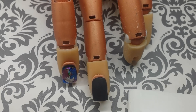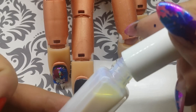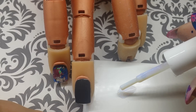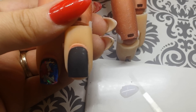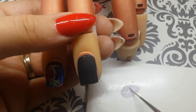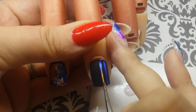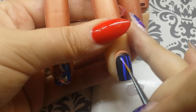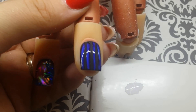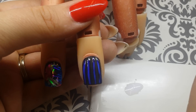For our next design I'm going to show you how to use transfer foil to paint a design. I'm going to take a tile — you can use any kind of palette you have — and put a little blob of glue on my tile. Using a striping brush from the craft store, pick up some of that glue and draw vertical lines. You can draw any design with the glue; I'm just doing something simple so you can get the general idea. After you're finished drawing your design, allow the glue to dry completely — remember, you want it to be completely clear or your foil will not stick.